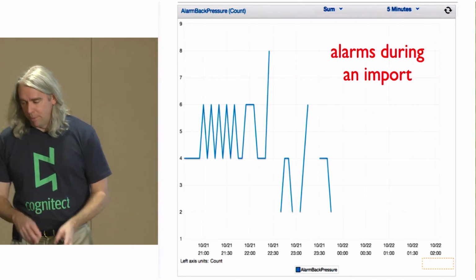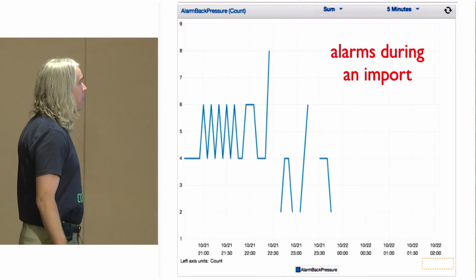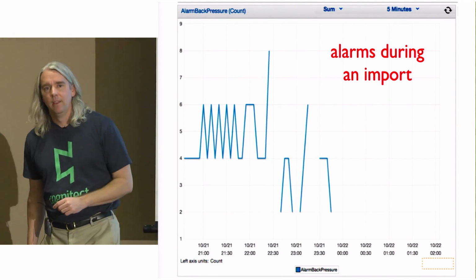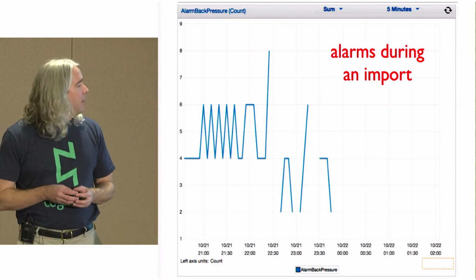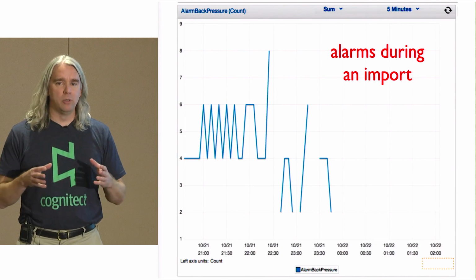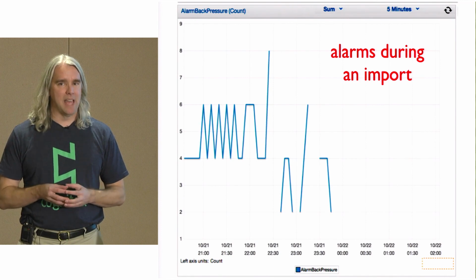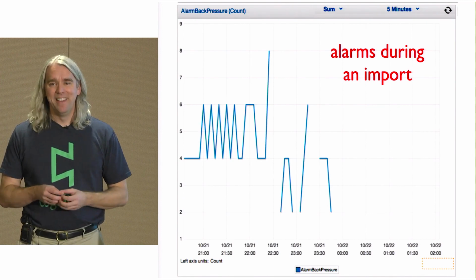Here's one other example of metrics, and this shows a very important thing. There are metrics whose name begins with alarm. There's a half dozen of them. The documentation says, if you have a metric whose name begins with alarm, call support. Right? This means something bad is happening, and you don't want to have it.